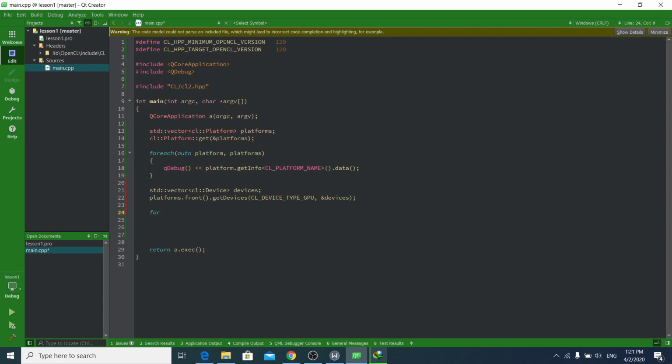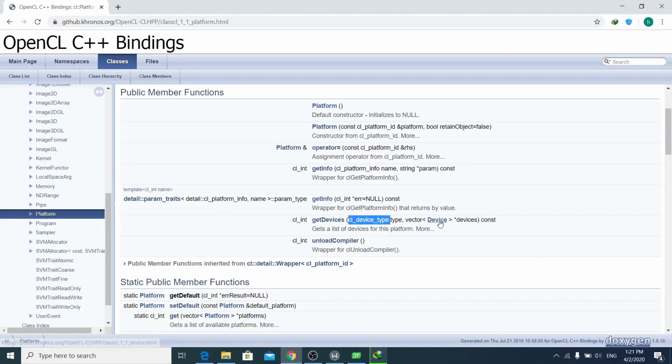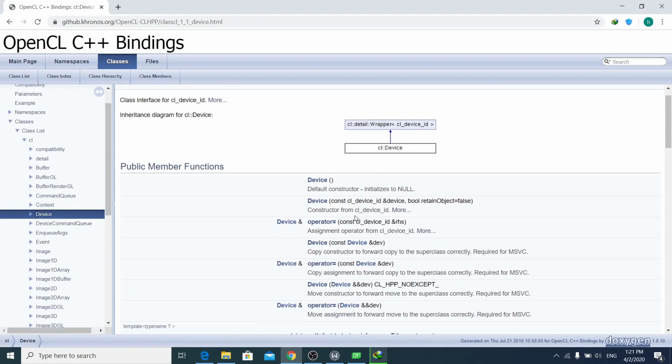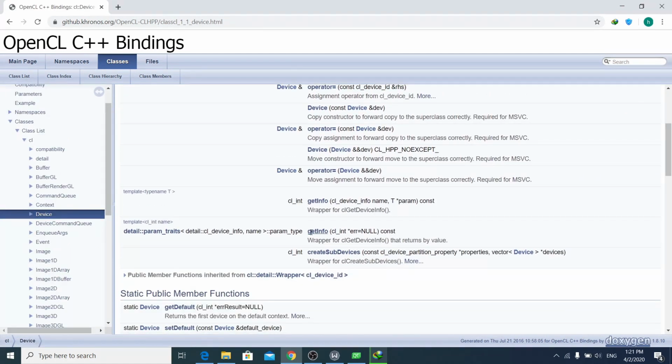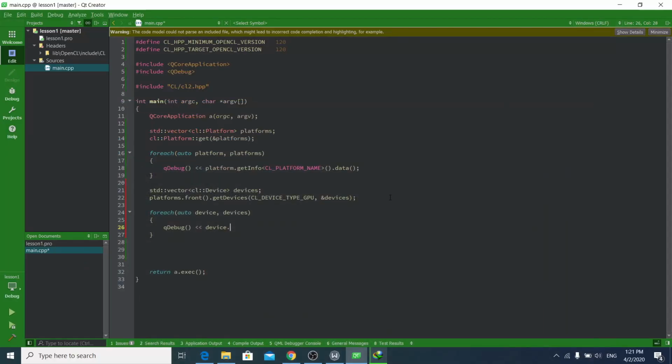Now I want to have their names printed. So basically I'm going to do this. And okay, now I have device. Now what function am I going to call? So I come here and I go to the device. And here I see that I have another get info, but this time it's CL device info. So I'm just doing the same thing here.